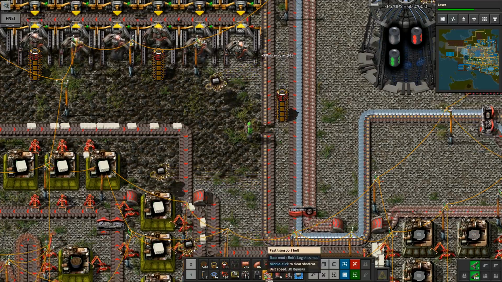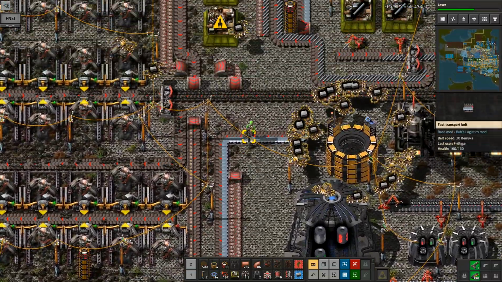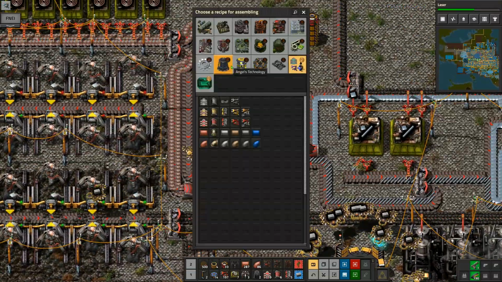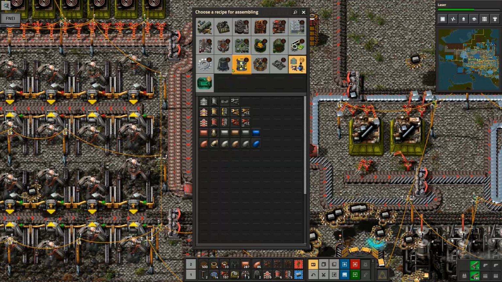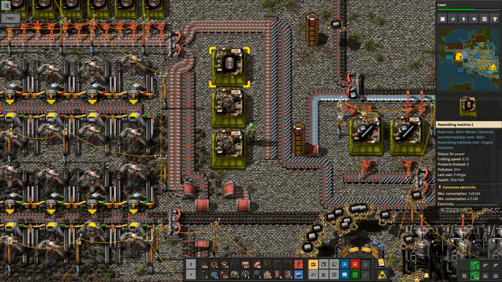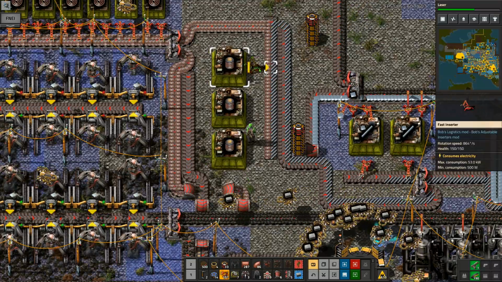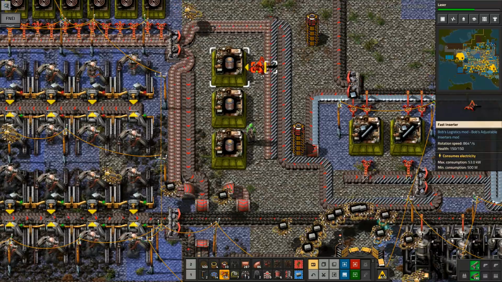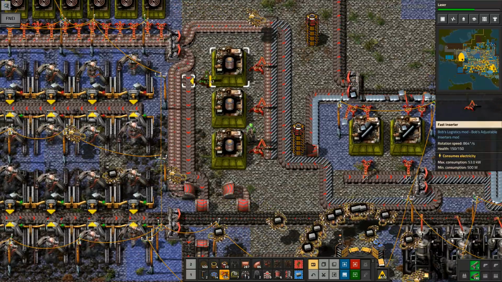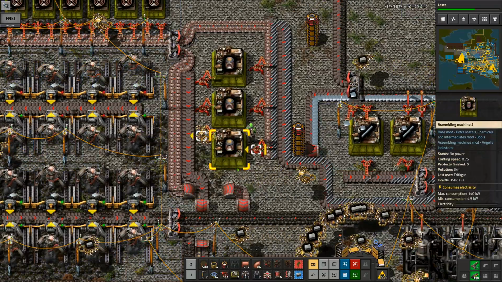Remove that one, and then dump that one down on there. So that is just a straight belt dropping down onto there. Go into here, and I need to go to Angel's Tech, data analyzer, and then copy and paste and put those out. And then we go with an in feed, an in feed, and an in feed. We go with an out feed, an out feed, and an out feed onto there.